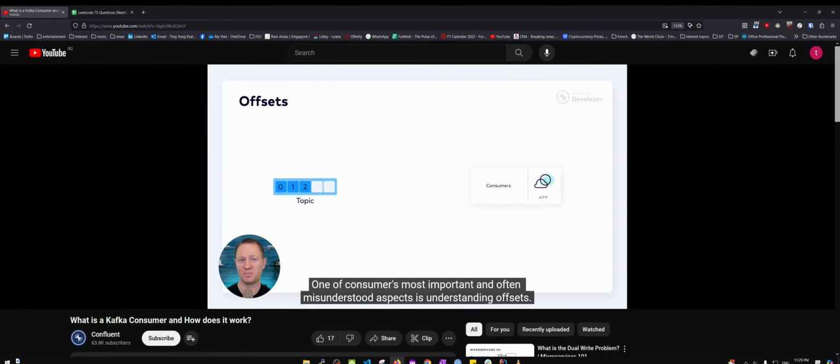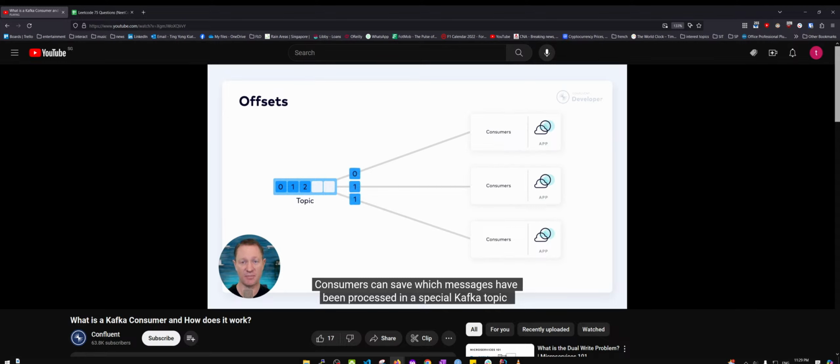One of consumers' most important and often misunderstood aspects is understanding offsets. An offset is a unique identifier of a message in a partition. It's an increasing number that's assigned to each message when it is stored. Consumers can save which messages have been processed in a special Kafka topic that allows them to pick up where they left off in case something goes wrong.